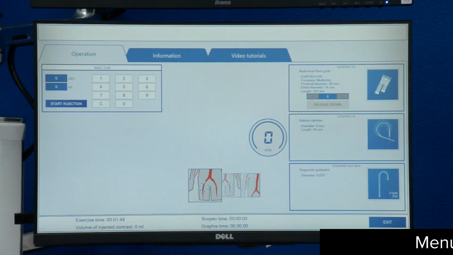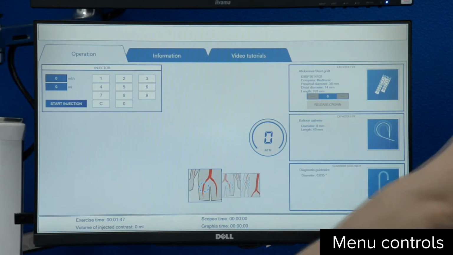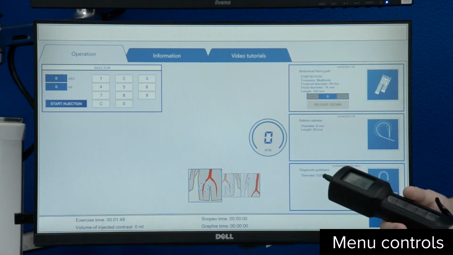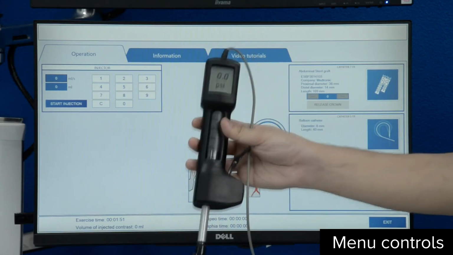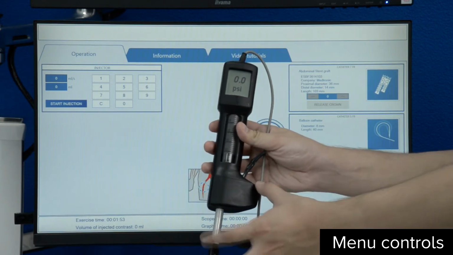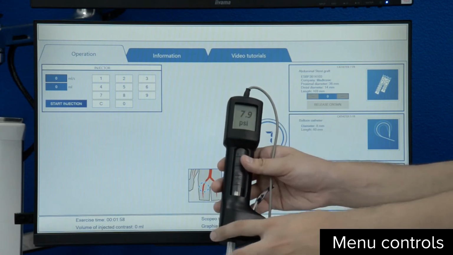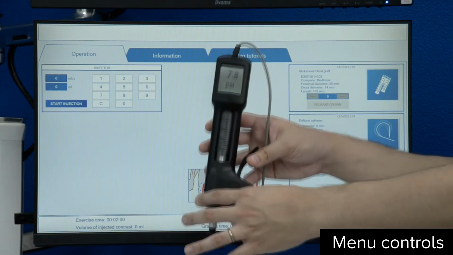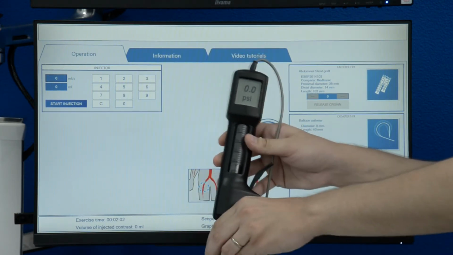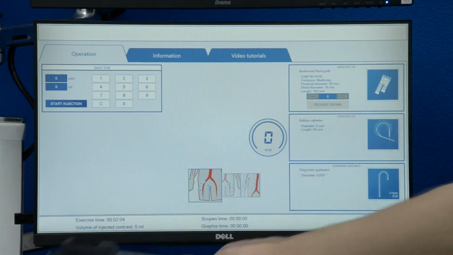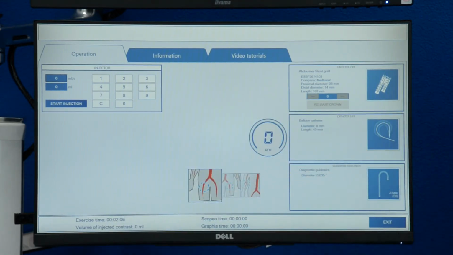And one important thing to note before we start is working with the indiflators. Sometimes the software will ask you to remove all the instruments before starting, and what might have happened is you might have had pressure set to some value. What you need to do is you need to release the indiflator and pull a little bit so it shows you 0.0, and of course remove the instruments from the access point.